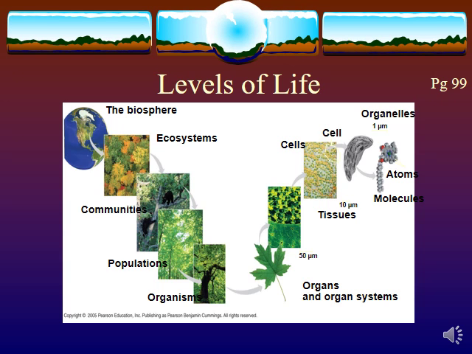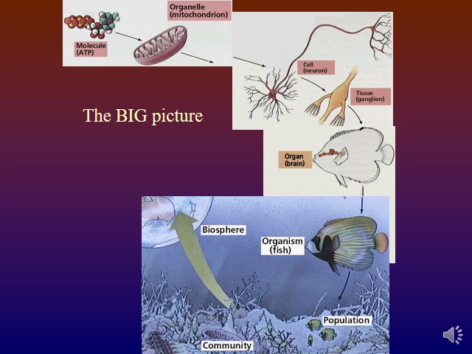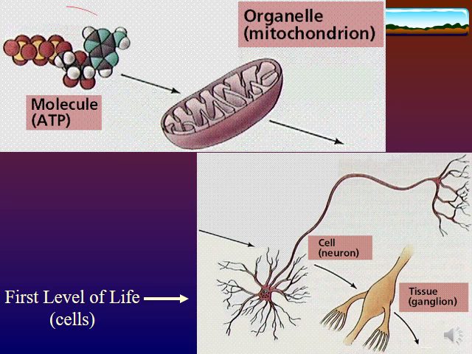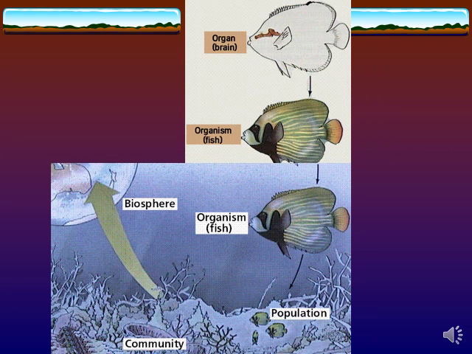Here we have a quick picture of the different levels of life, and I'll show you another picture that we're going to run through. Traditionally we start small and work our way up, following this path, and we'll talk about what each stage actually means. You should have learned a lot of this from your seventh grade science teacher, so some of this is review. We're on about page 99 in your textbook if you want to follow along. This picture is actually out of a college-level textbook, but it shows the same basic things — we start at the atomic or molecular structure and work our way up to bigger and bigger scales, and all of this is included in biology.